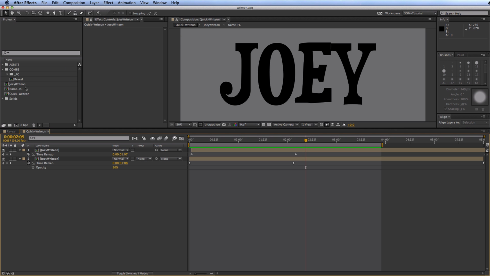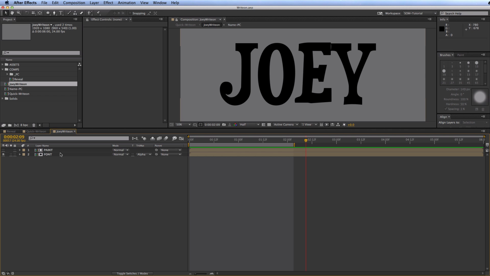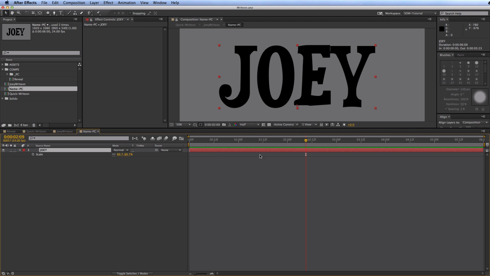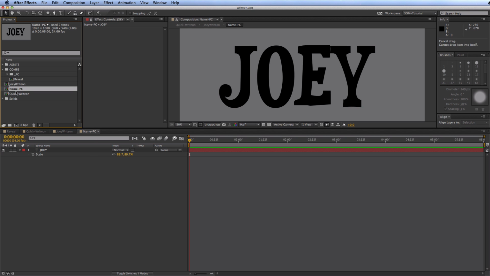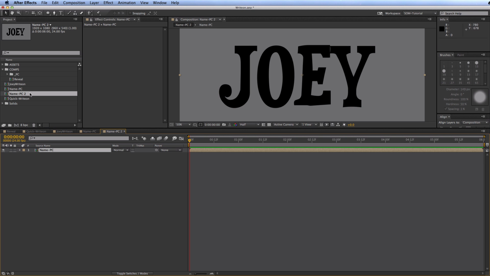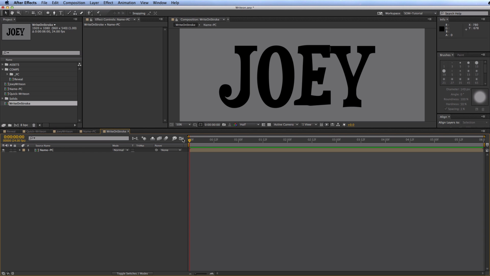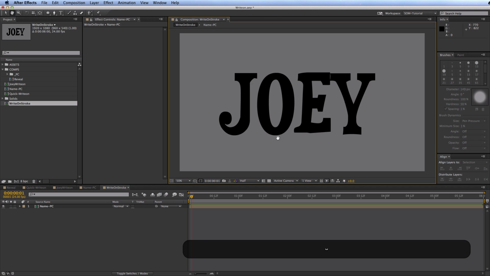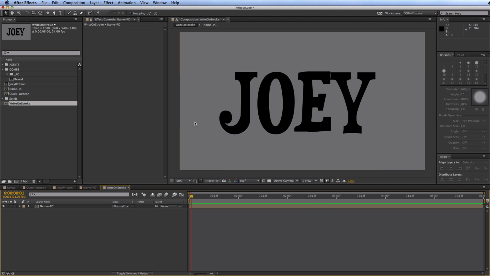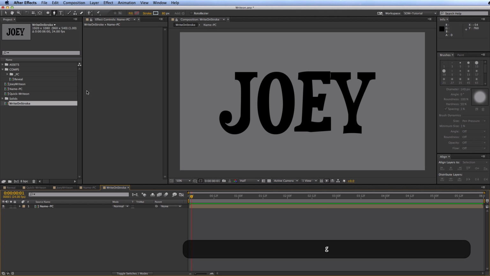So let's go back into my font here, okay? So we've got this, right? So this is my name pre-comp. So I'm just going to drag this into a new comp here, and we're going to call this right on stroke. And the reason I'm going to call it right on stroke is because we're going to use a different technique to do this. So the way we're going to do it this time, instead of using the paint effect, we're going to use shape layers, because shape layers are a little bit more controllable.